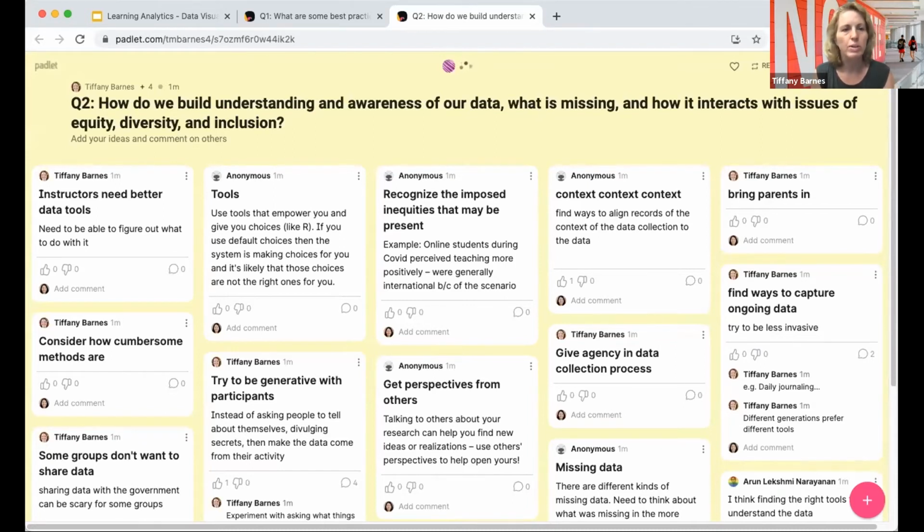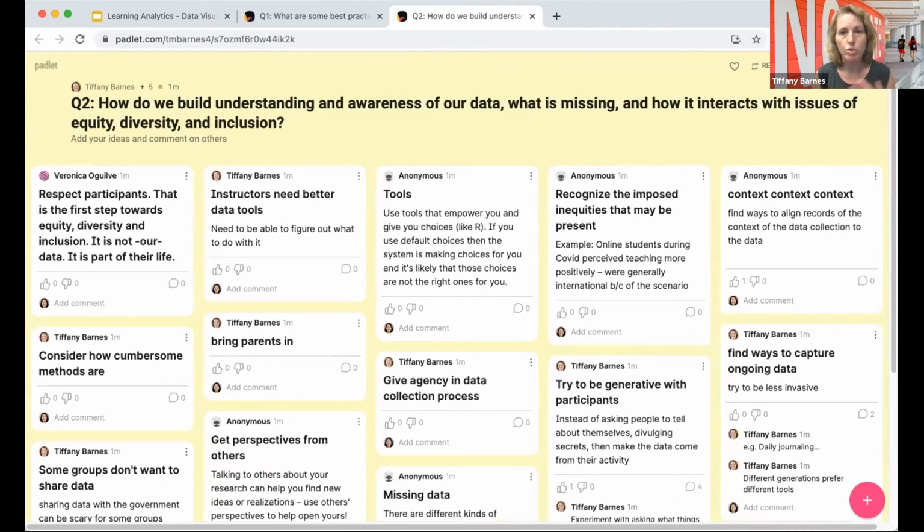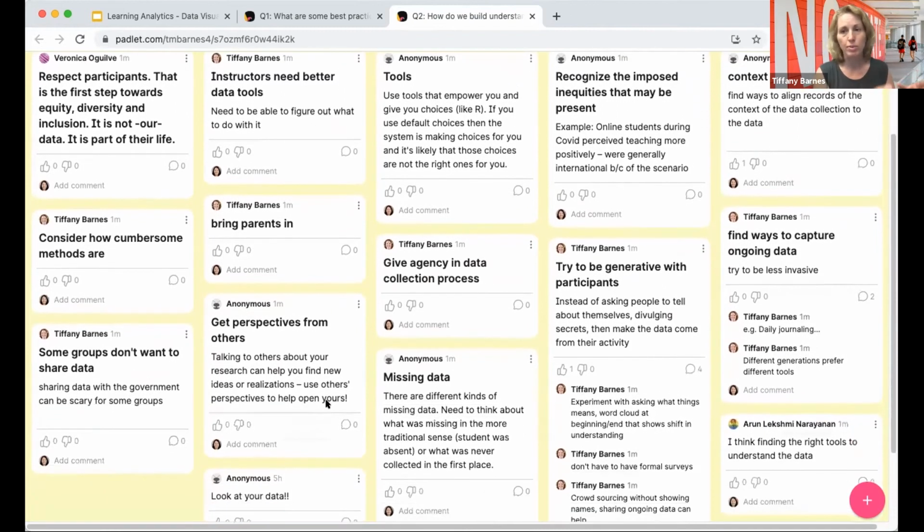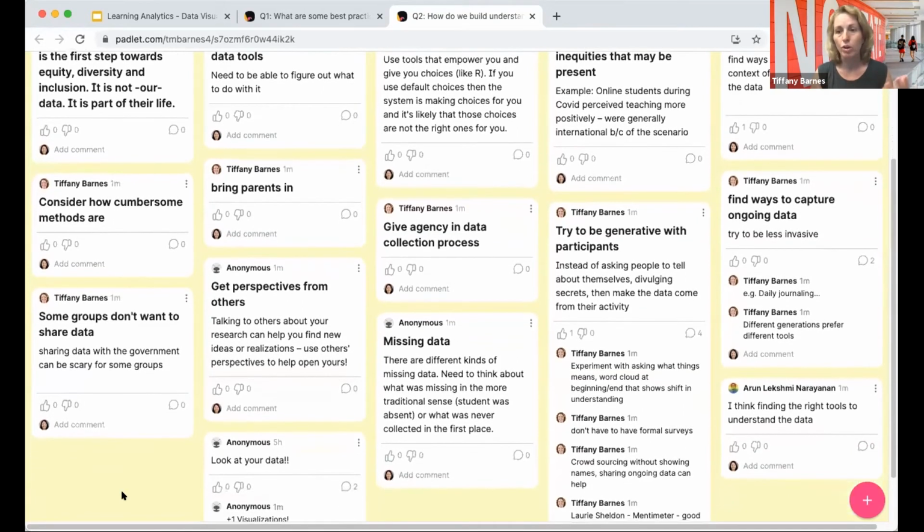So in our room, we talked about how there are different ways to collect data than just formal surveys. We can do things like give agency in the data collection process, or we can use tools that the current generations are more comfortable with, or do things like having group discussions and polls for a group of people, and show change before and after an intervention. So rather than everybody having all their demographic information tied to each of their responses, you can get a whole group change so that people don't feel so nervous about sharing their data.